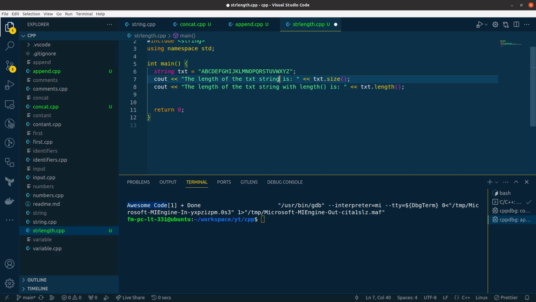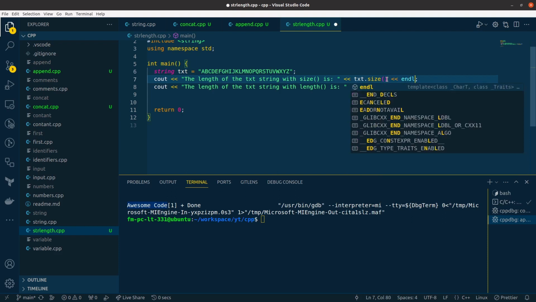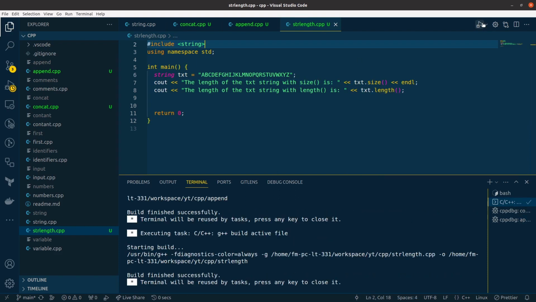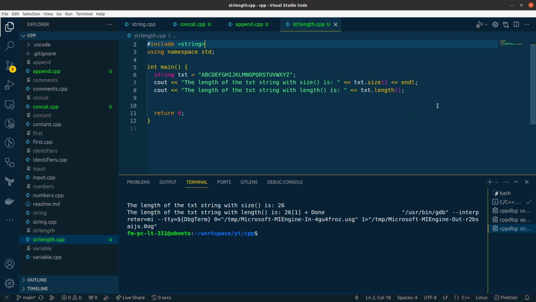Let me declare that, then declare end of line with this, and print this. Okay, the length of the txt string with the size function is 26, and the same is true with the length function. So size is just an alias, and you can use either of them to find out the length of the string.